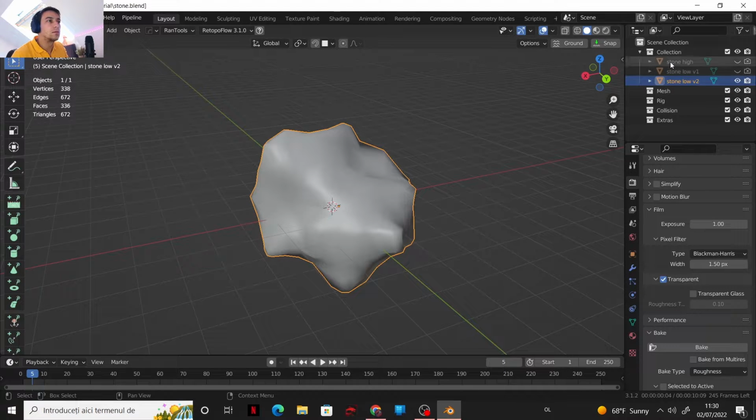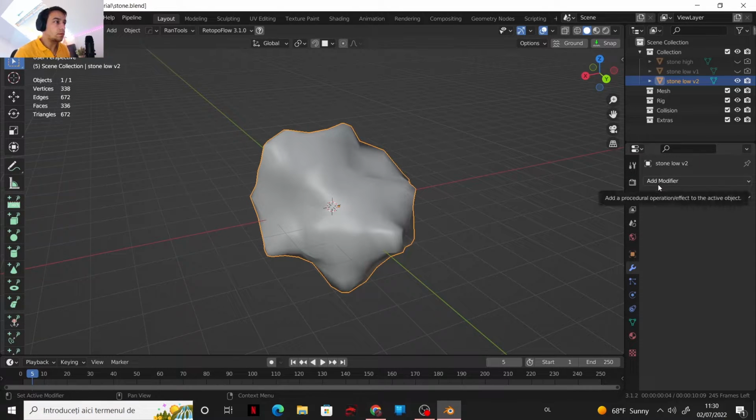Another good thing to do for low polys, if you want to use them in landscaping with Unreal Engine, is to get them in a low LOD system by reducing them with every level.